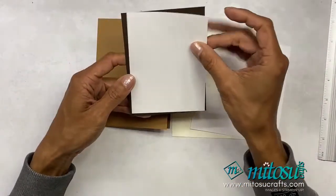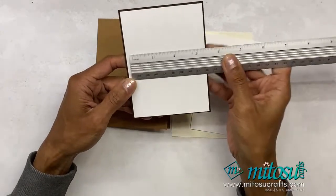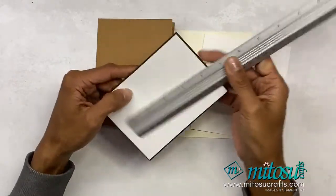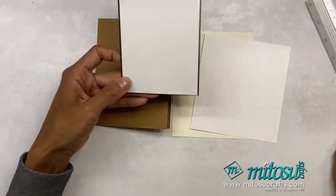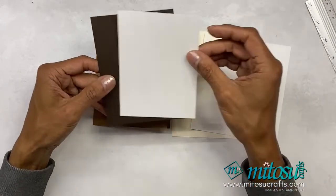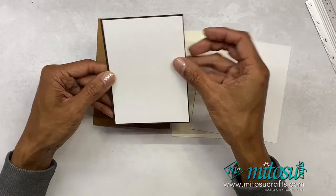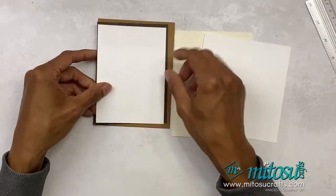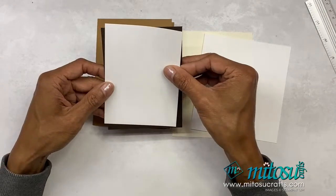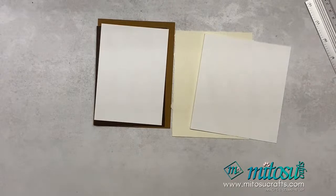And layer 2 is basic white, which is 3 5/8 of an inch by 5 inches. In the original, the basic white was 1/4 of an inch smaller than the early espresso card, but it showed a bit more early espresso than I wanted, so I've taken that up slightly.